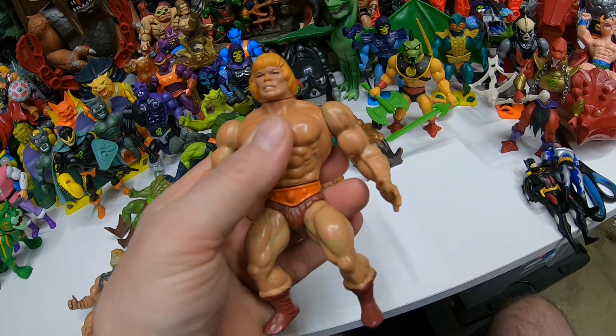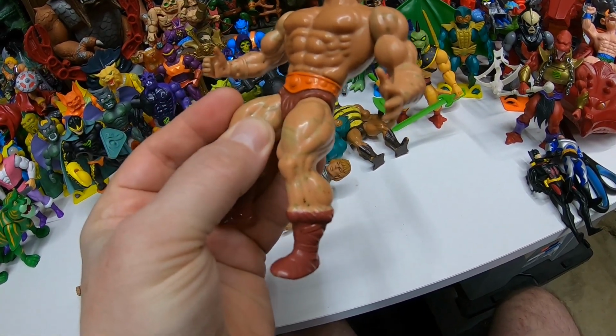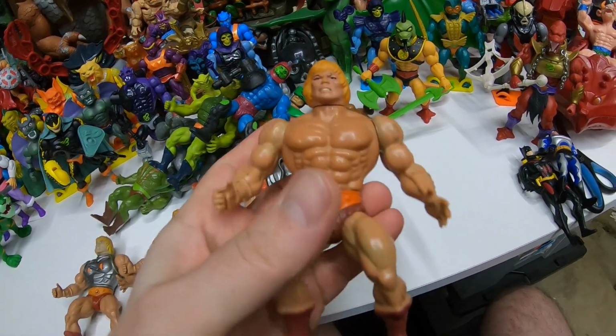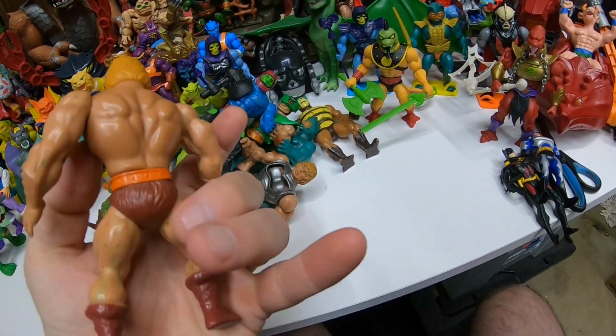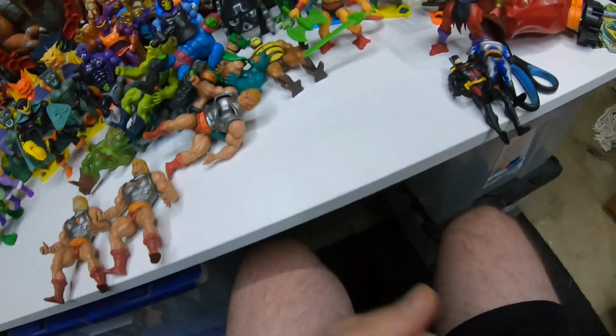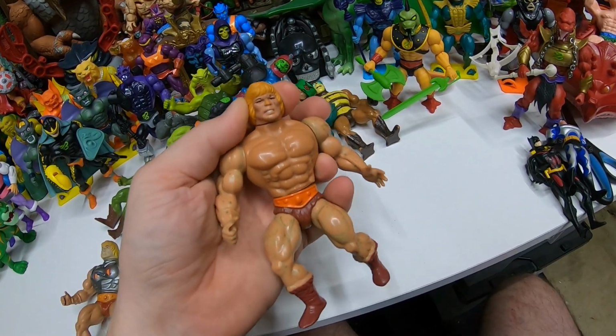The torso is a hard plastic, and then this is more, not soft plastic, but you can tell it's a little bit softer than the hard plastic chest cavity. So yeah, this is the Malaysia He-Man, and it has a hard rubber head. Has a hard rubber head too, so it's a variant.